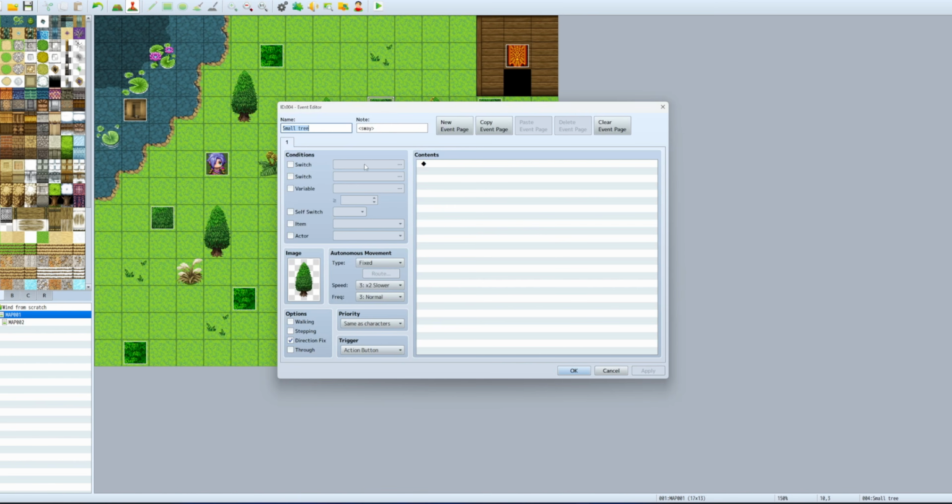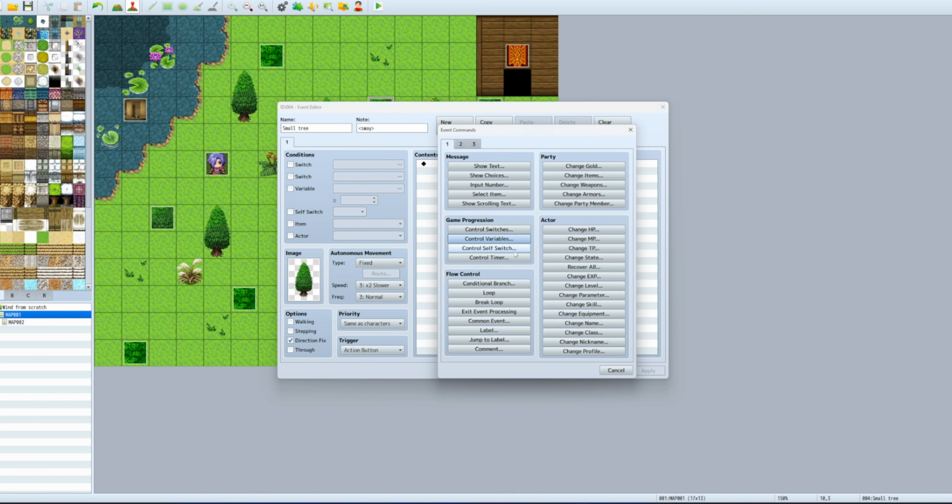Let's just set one of these. I would definitely use an advanced eventing system, which uses copy events using Yanfly, to control this. But for now, that's more of an advanced tutorial that I can show you guys later. For now, I have this one tree control it. We're looking at choices.